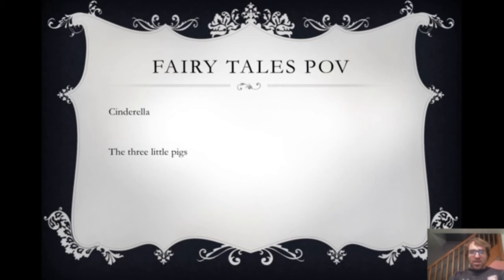So if you do a really good job of this, then you can use it for your lesson next Monday. So have a look at the task sheet now, and you'll have Cinderella and the Three Little Pigs and one other fairy tale to explore, or you could do your very own. Good luck!